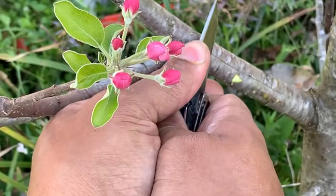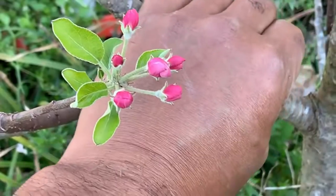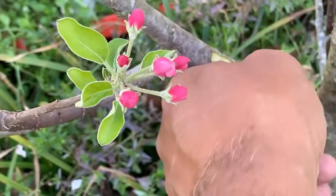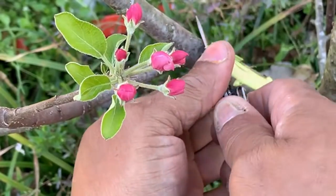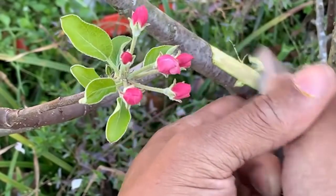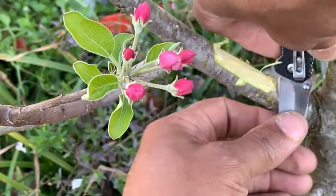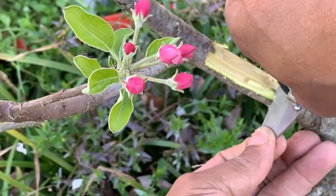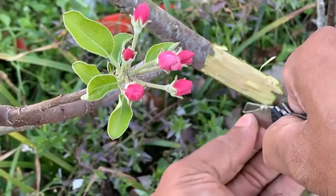Okay. Now you're going to carve that right down to that other one we just started right there. See how that's running? I don't want that to run too far. Now, if it was summertime, this would peel right off, but it's still spring. So it's gonna kinda be acting a little funky, okay? So all I'm doing is scraping that bark off all the way around. So it's a little more difficult because it's still early in the year, but I gotta get this done.